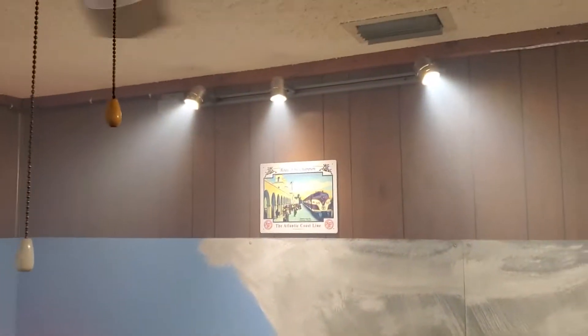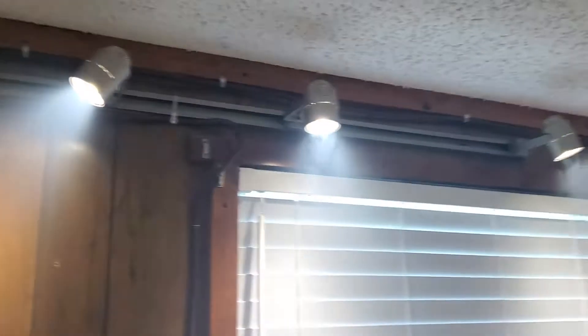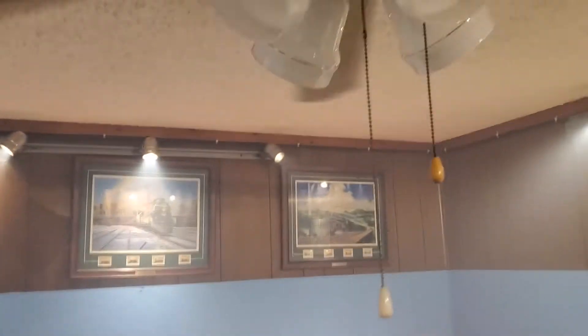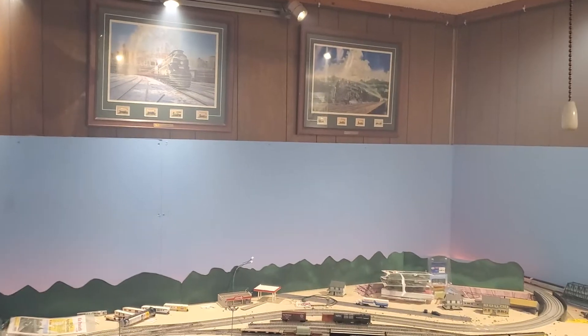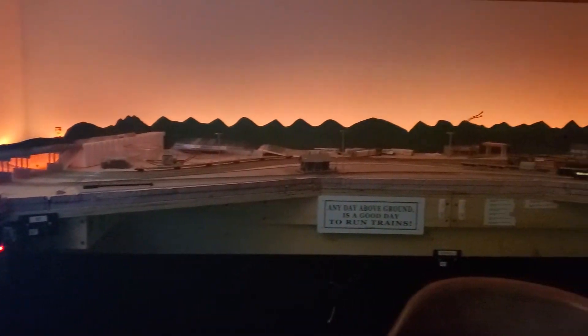Now we're going to turn the lights down a little bit. I've got pretty much lights all the way around it — the whole layout has got track lighting spotting down, as well as the ceiling fan lights. Turn it down and — voila — drastic change, other than the window light coming in. It tends to give you more of a subtle look of it.